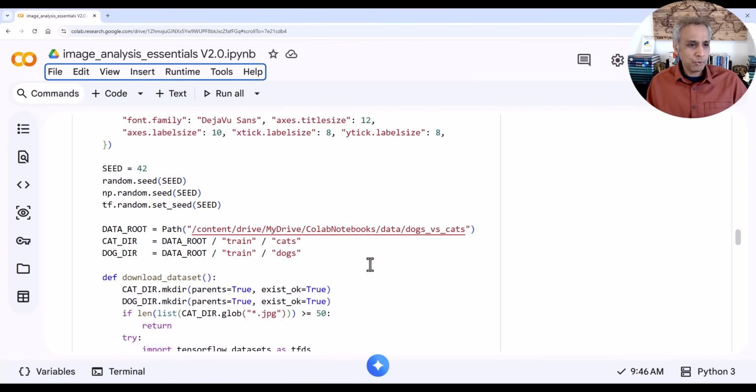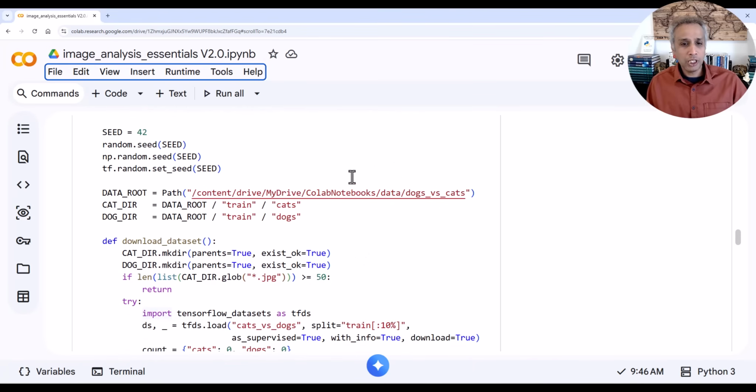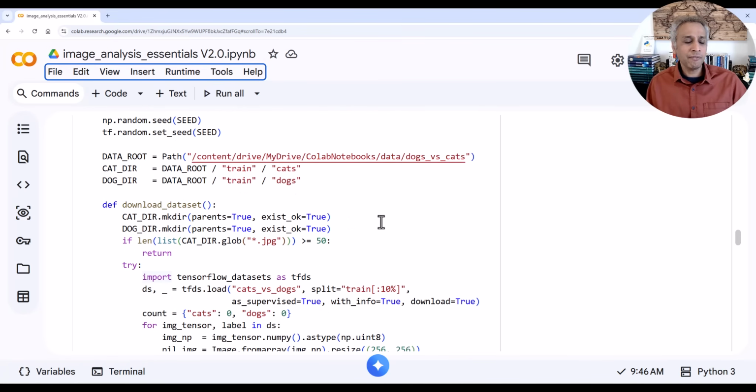Not much to describe there, and we have already downloaded the dogs versus cats dataset. Feel free to download it yourself. If you manually download it and want this code to work right out of the box, please place the images in a train directory under cats and under dogs. All the cats images are in cats, all the dogs images in dogs. You can change these cats and dogs to malaria-infected cells versus healthy cells. It doesn't matter. This is a binary distribution.